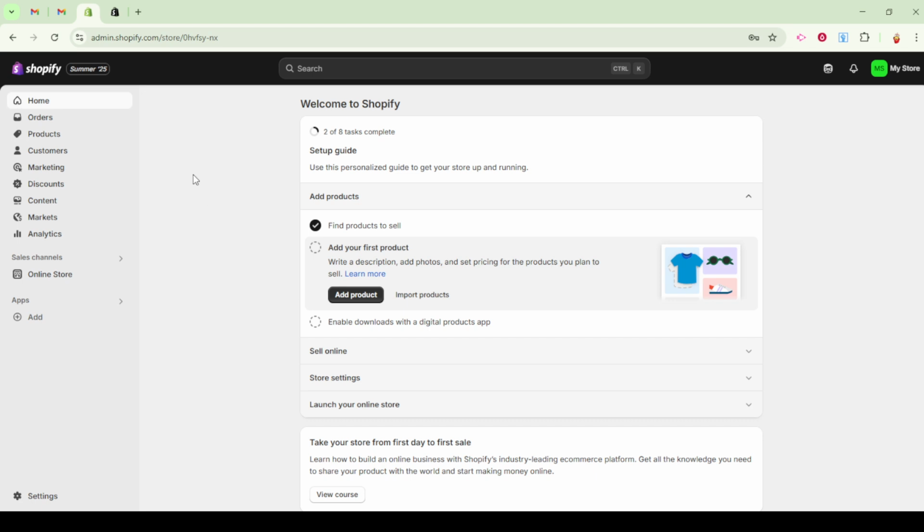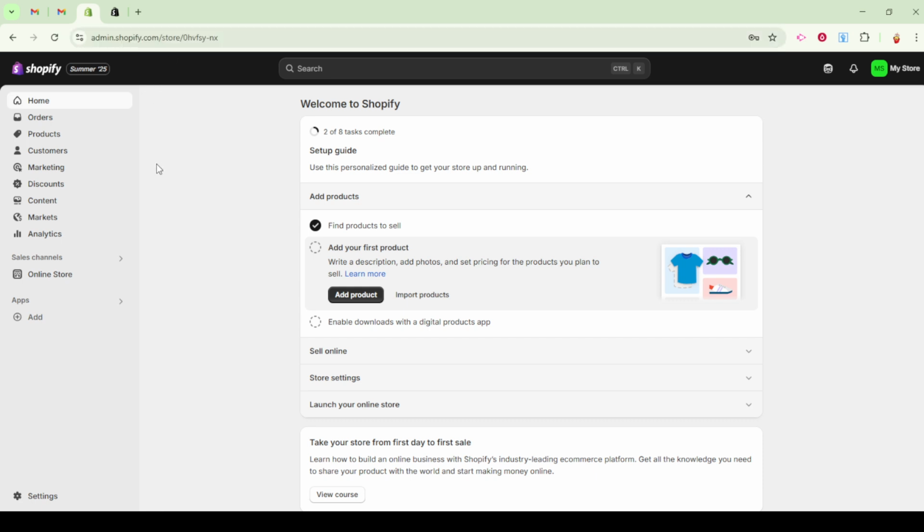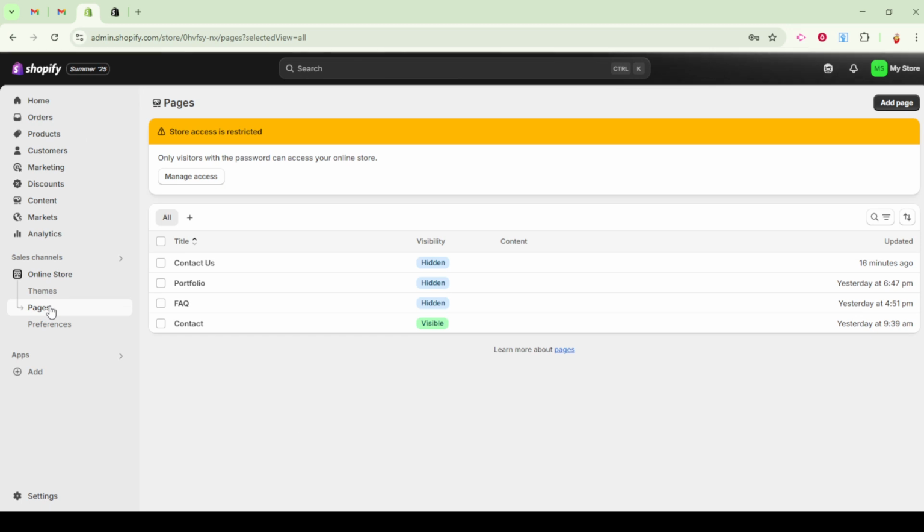You'll need it shortly. Next, it's time to jump into your Shopify admin panel. From here, navigate through sales channels, make your way to Online Store, and then click on Pages. At this point, decide whether you want to create a brand new page specifically for your form, or if you'd prefer to incorporate it into an existing one. Whichever you choose, the next critical step is accessing the HTML editor.